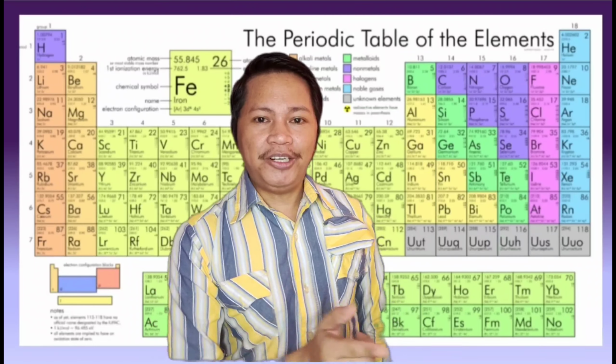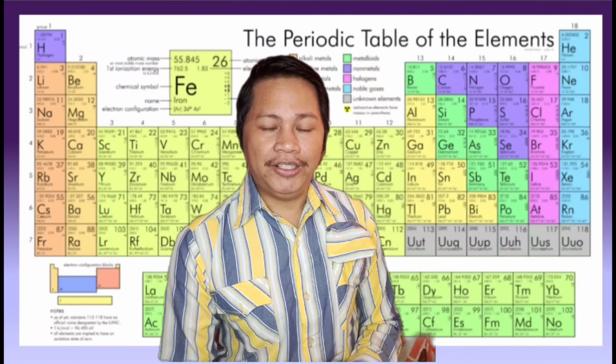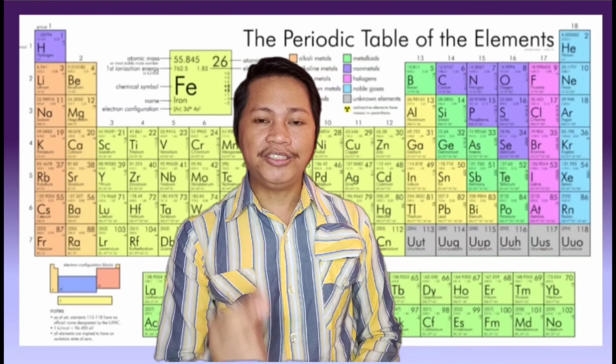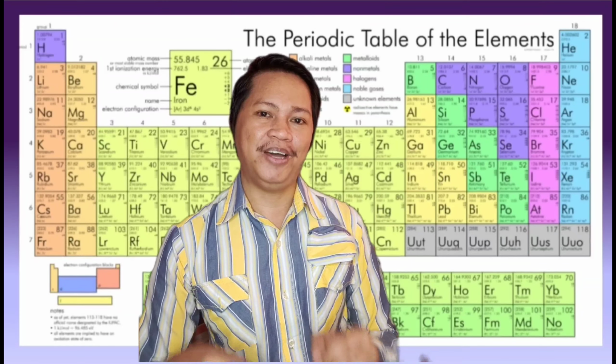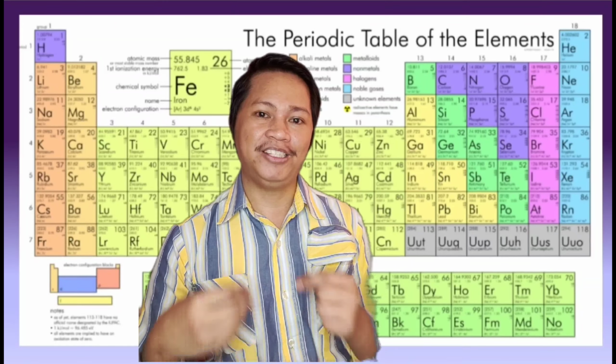Okay, so to start our lesson, let me discuss with you the concept of the periodic table. As you can see on the screen, class, I'll show an example of a periodic table of elements. So what is this? This consists of elements with their respective atomic number, atomic mass, and of course the symbols. My question is, why learn the periodic table?